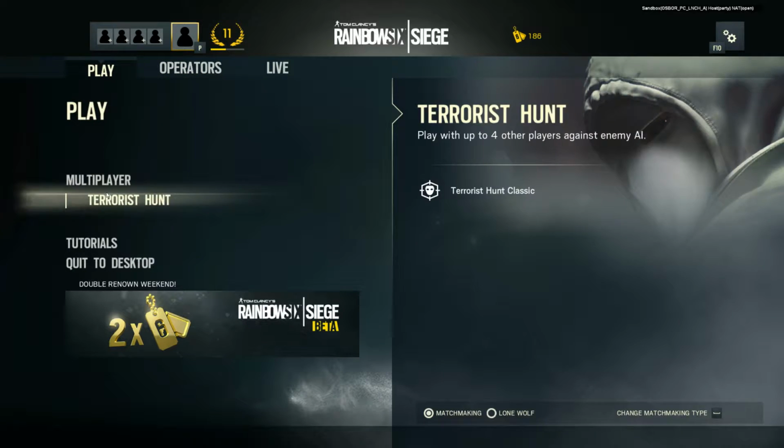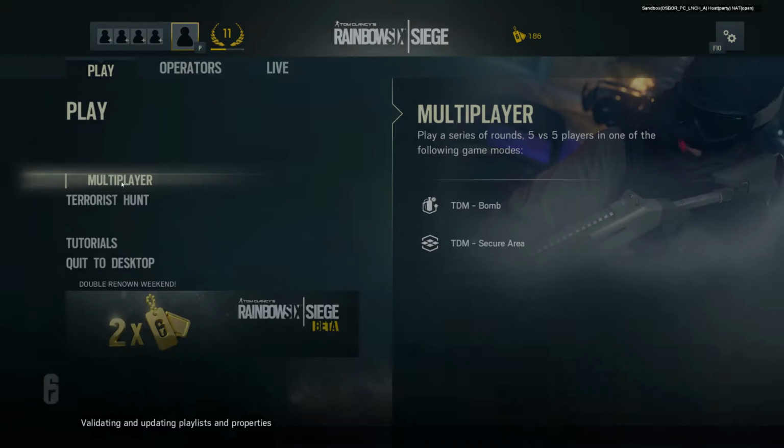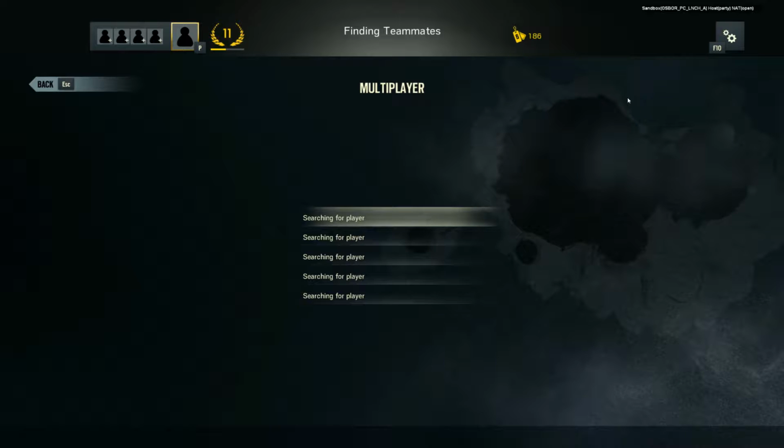But let's actually jump in and have a look. We're going to jump into multiplayer and we'll see whether this loads. Hopefully it does. Now, you'll notice that sometimes it loads, sometimes it doesn't. We'll hopefully get in the first try, and ooh, it looks like we might actually get in. So we've got 3 people.